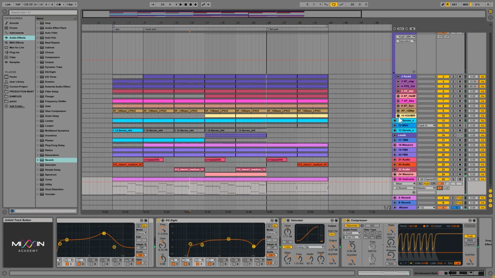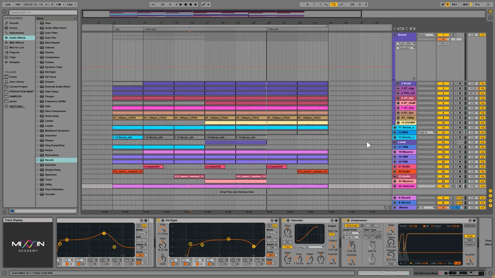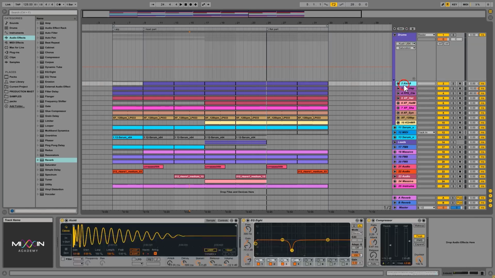Actually, I like that. I pushed it away. I took it out of that fight for space, especially in those lower mids. It was kind of bugging me that it was fighting for space with everything else.